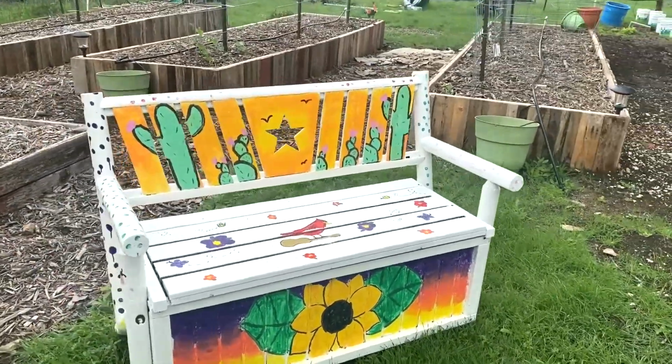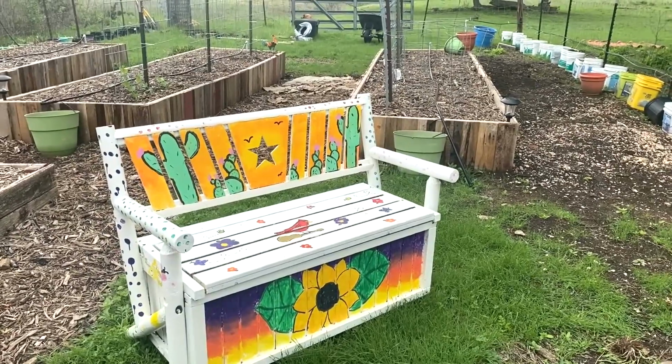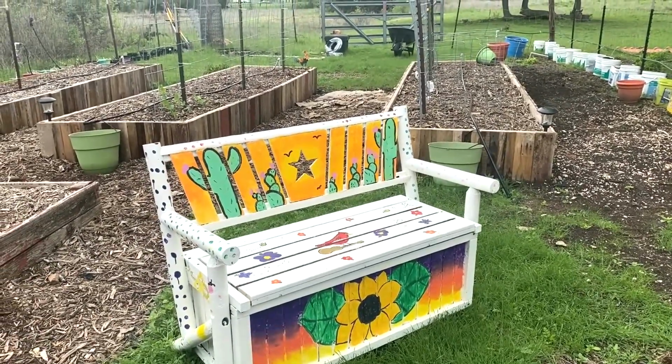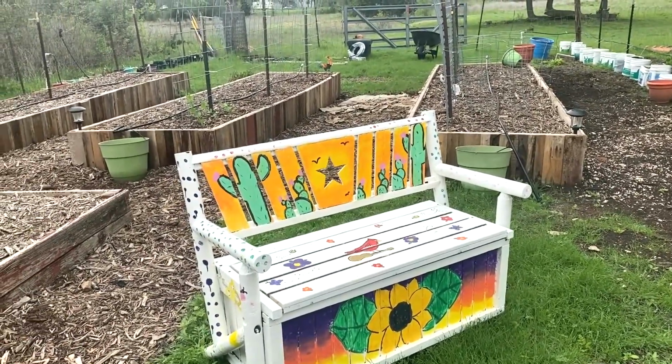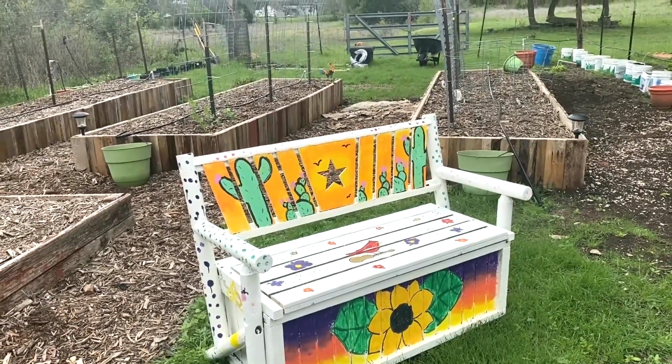What do y'all think? What do you think, babe? It looks great. Looks amazing. Very pretty. I'm going to be very, very happy to sit on it. It makes mama want to cry. I'm going to be very happy to take breaks while we're out here in the garden sitting on this bench.